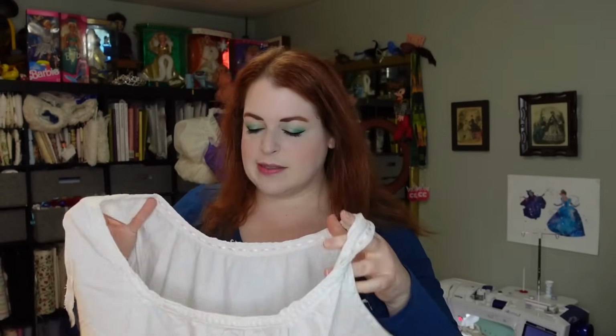One other repair that I'm doing to prepare for everything is, and I kind of already started this one without showing you the before, but this is an inside out chemise right now, and this is the chemise that I wear for a lot of my Victorian stuff.